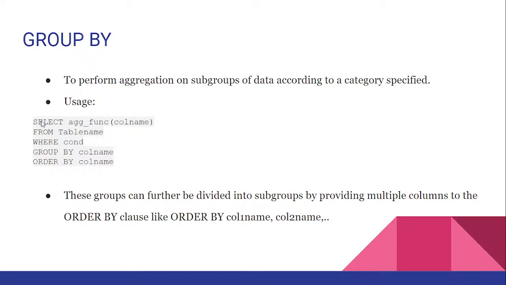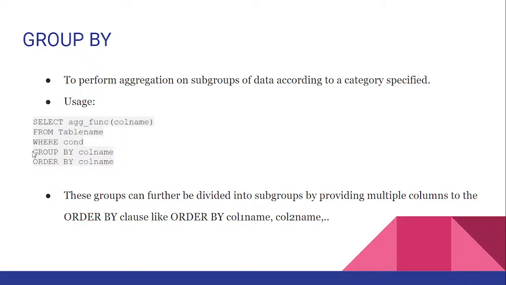Next, you tell them from where you need it, that is the table name. Then, where, this is optional. Select and from are not optional, they are mandatory. Where is when you need to filter data according to some condition. So if I want just data for this year, I'll say where year equal to 2022. So when you need to filter data based on some conditions, you use this where clause.